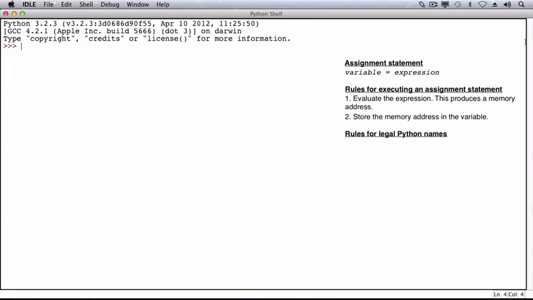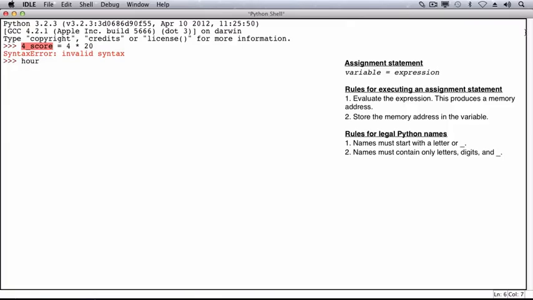Every programming language has a set of rules for what a legal name is. In Python, variable names must start with a letter or the underscore character and can contain letters, numbers, and underscores. Both uppercase and lowercase letters are allowed. Badly formed variable names cause syntax errors. So, for example, if we try to start a variable name with a number, we're told we can't. Similarly, if we include a non-alphabetic, non-underscore, non-numeric character in a variable name, Python will complain.